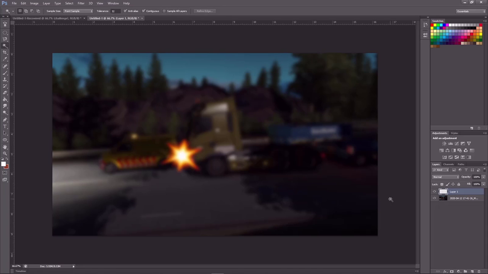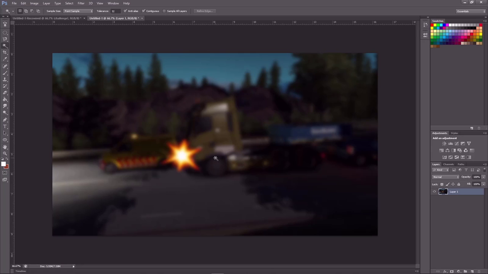So what I'm going to do now is group these two things together as one piece. I'm just going to hold Control or Command on Mac and click both the layers and then press Control E to make it one layer. So that basically means this is one whole image now. So if I move this around, that explosion icon would go exactly where it is, but just move with the image. Right, so now we have our image blurred and the explosion icon.